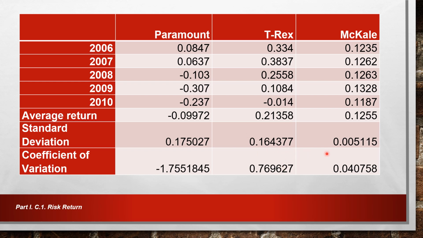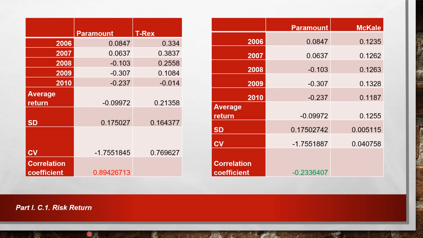So how do we evaluate this situation when one stock has the higher return while the other has the lower return? Generally investors want high returns but low risk. So how do we determine, from Paramount's perspective, which one is better to add? We look at the coefficient of variation. The coefficient of variation is the best criterion as it incorporates both risk and return, expressed as risk per unit. The lower the coefficient of variation, the lower the risk. Hence the lowest risk here is McHale, 0.04%.